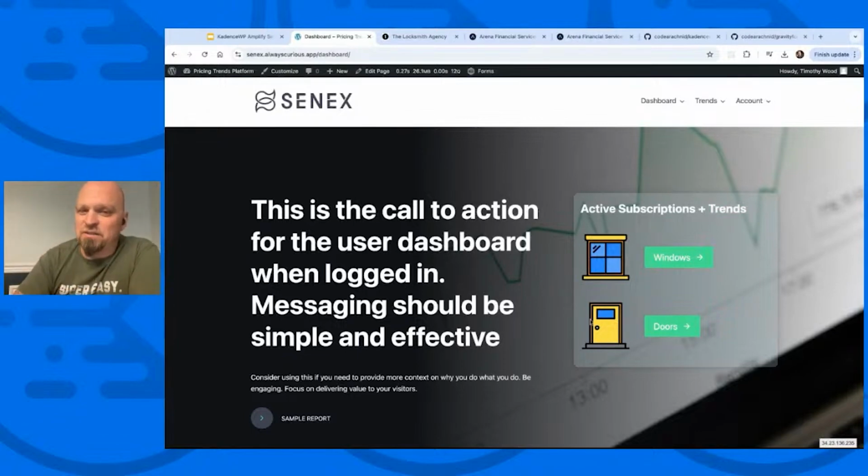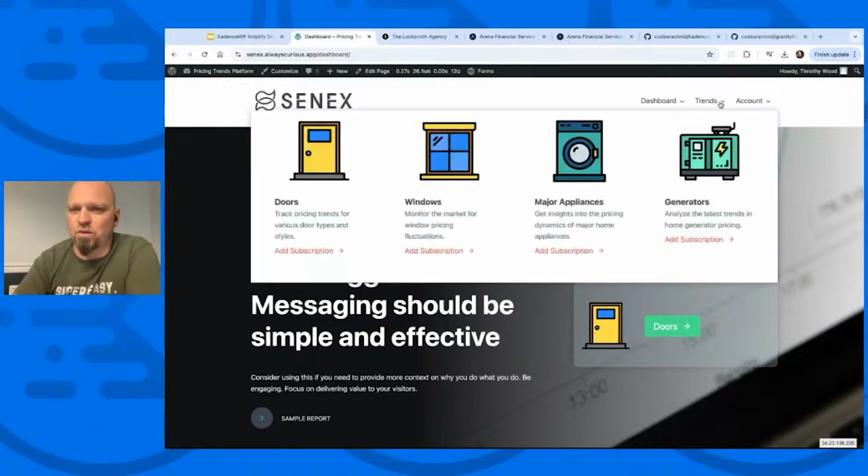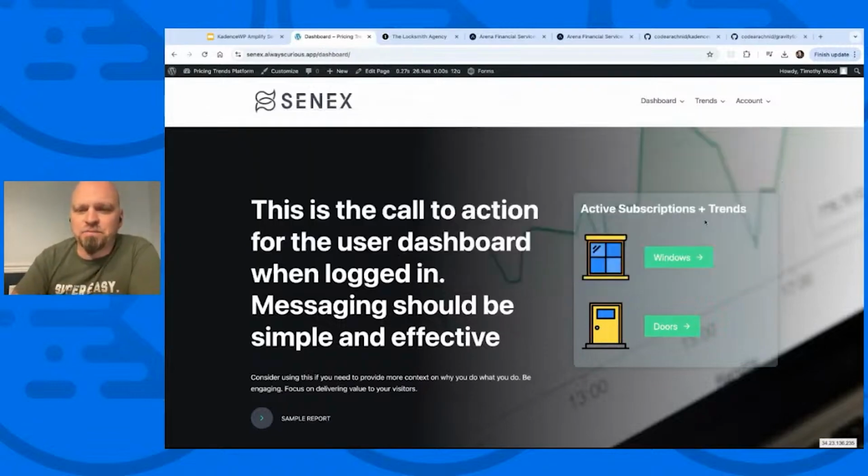But we have an active view of our subscriptions. In my particular case, my account is tied to these two product categories, windows and doors. We currently focus on generators, major appliances, and windows and doors because those are the top main areas within the construction industry that heavily rely on pricing and forecasting.